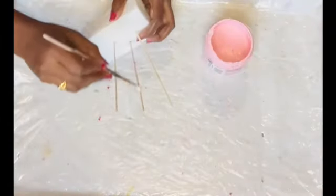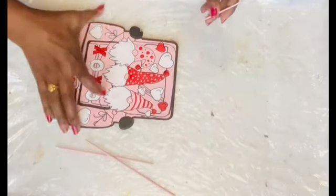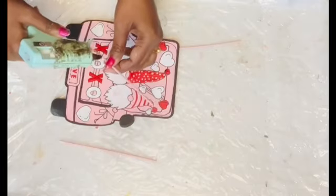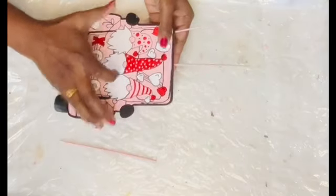And I'm also taking some of these thin skewers, and I painted them with this pink chalk paint, and after they dried, I'm sticking them to the back of the truck just like so. And I'm taking some of these felt hearts to give a nice balloon effect there, and you're going to see that in just a second.